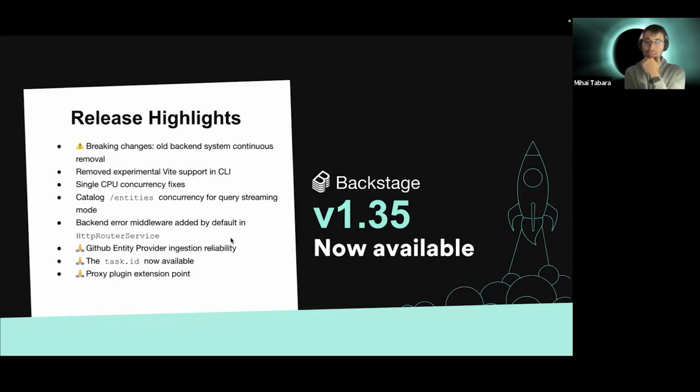Now, I wanted to end with a couple of nice contributions that we got in this release and made their way into the final release. One of them was the GitHub entity provider ingestion reliability. I think it was an issue for orgs that were larger, with a certain number in the thousands or tens of thousands, and that was hitting the rate limiting API. So that has been fixed. And I want to make sure I'm pronouncing correct. Thank you so much, Jonathan, for that contribution of a mechanism to pause in there to work around the rate limiting. So that is pretty awesome.